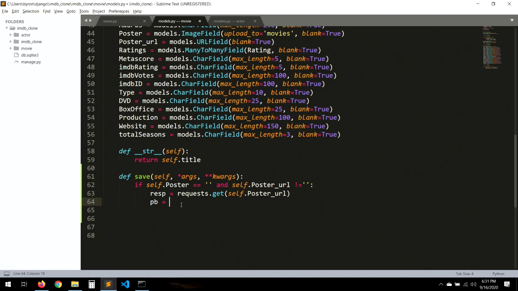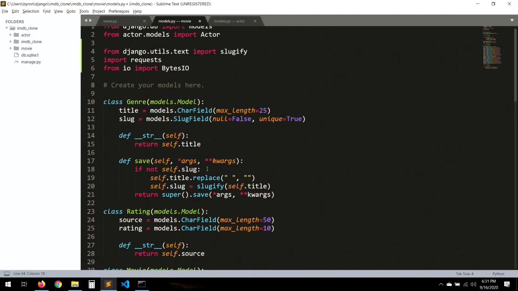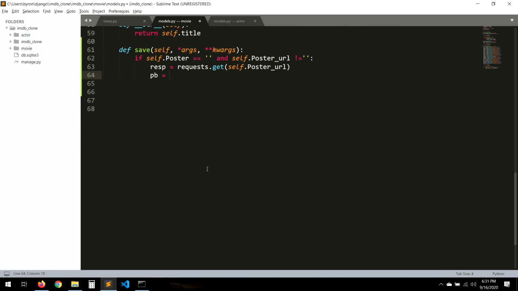So we import BytesIO, and then here pb will be BytesIO, and then pb.write, and we put the content of this request, resp.content. Okay, pb.flush. That's just to delete the temporary file that it creates.